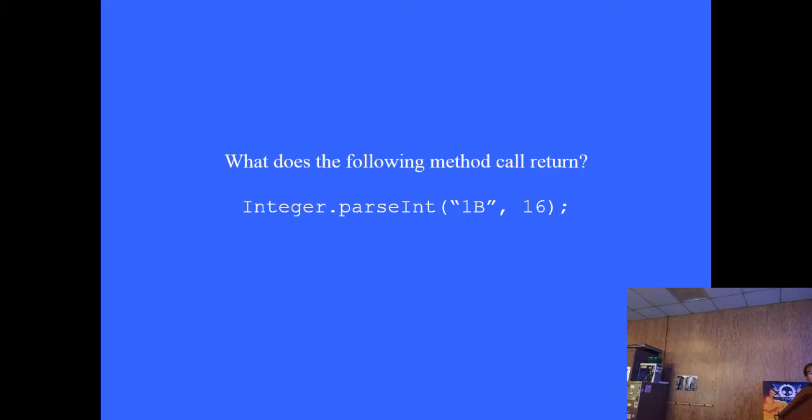So the parseInt method is overloaded, so that it'll take a string as a hexadecimal value in the first parameter and then the base number in the second parameter. So if it's a base 16 number, that's how you would feed that in there. So it does give you 27.